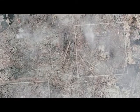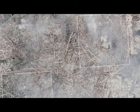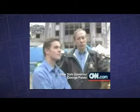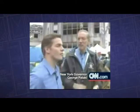As an architect, I would expect to see larger portions of the building floors, the decking, the steel decking, the concrete topping, much larger remnants of what the structural components of this building was. What happened to the concrete? The concrete was pulverized, and I was down here Tuesday, and it was like you were on a foreign planet. All of Lower Manhattan, not just this site, from river to river, there was dust, powder, 2-3 inches thick. The concrete was just pulverized.